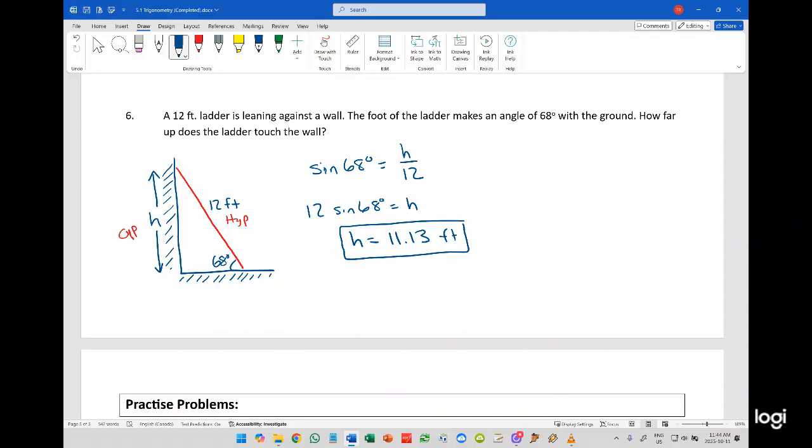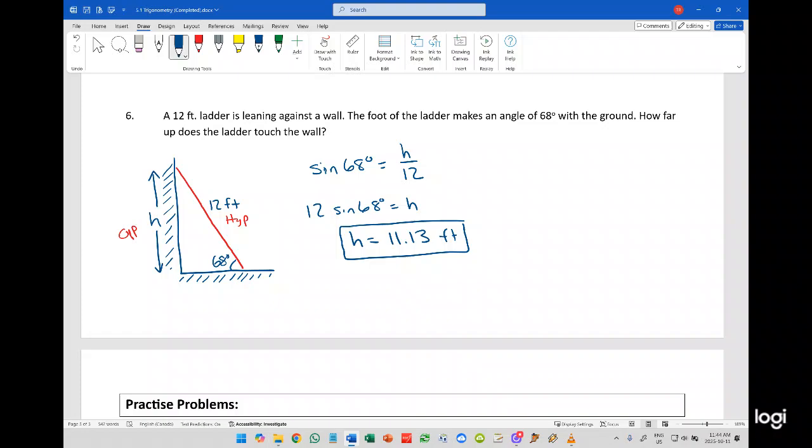As far as therefore statements go, as long as you have answered the question and it's clear what your answer is, I will give you no hassle. If your answer to the math is not actually answering the question, then that's a separate issue. Then you might want to do a therefore statement to be clear what it is that the actual answer to your problem is.